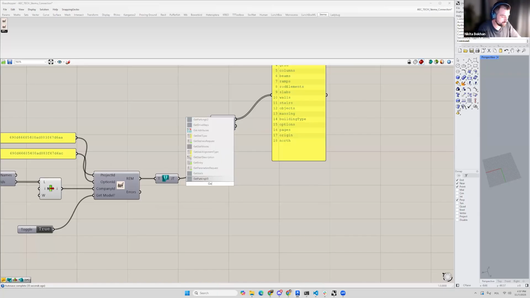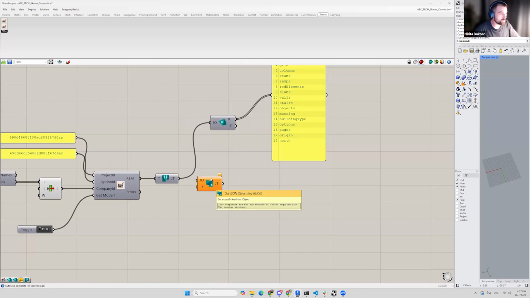Yeah, I need to use the Get JSON Object K component. So here, I only need to provide the key that I want to access. And I need to access mySync.